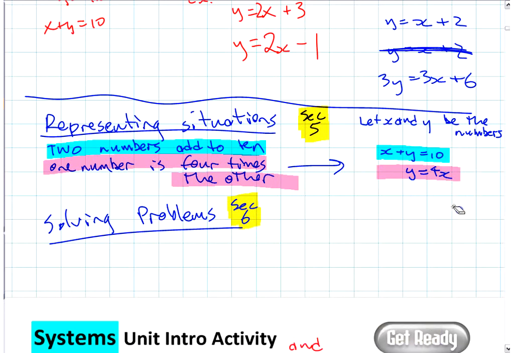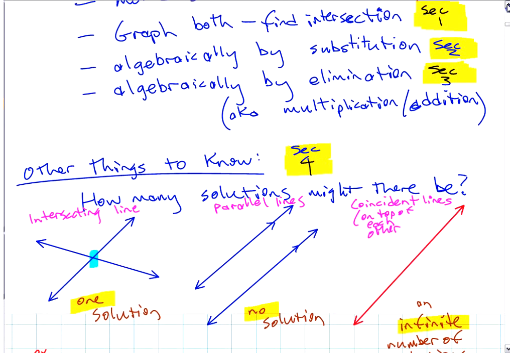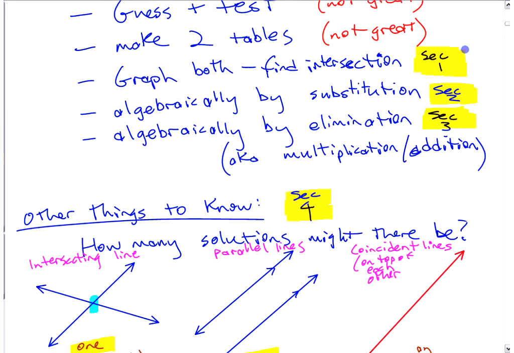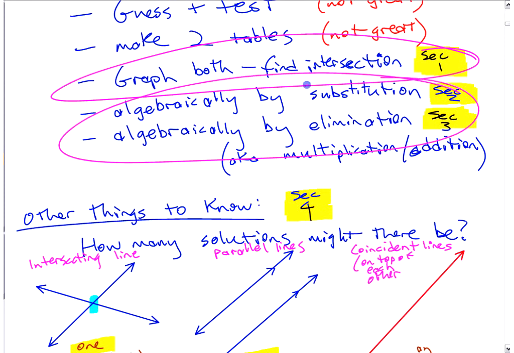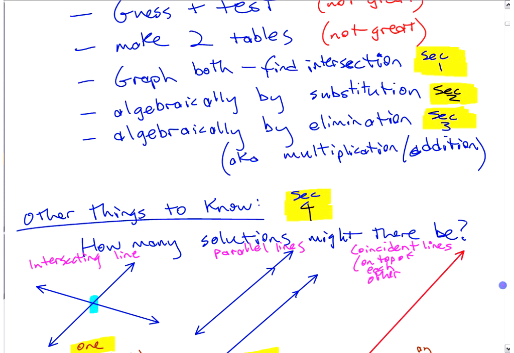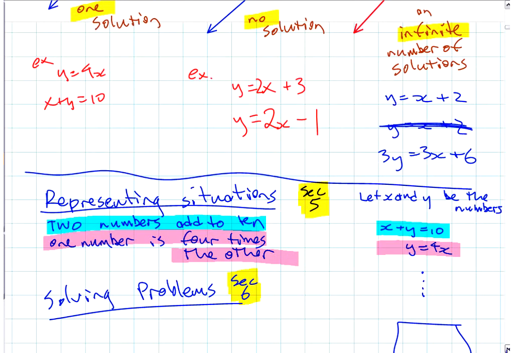In grade 8 and 9, you solved problems by using one equation with one unknown. Now you're solving problems that have two equations, or that have two unknowns. You're using two equations. If you solve that together by one of the methods, you come up with an answer and you're all good. That is this chapter. It's all focused on the same thing. It's not a bunch of little bits and pieces. First thing you do is find 3 different ways to solve systems. Graphing, 2 different algebraic ways. And then fourth thing is, how many solutions might there be? That's pretty quick. And then last thing is solving problems.